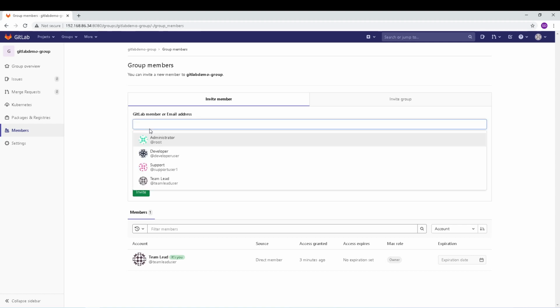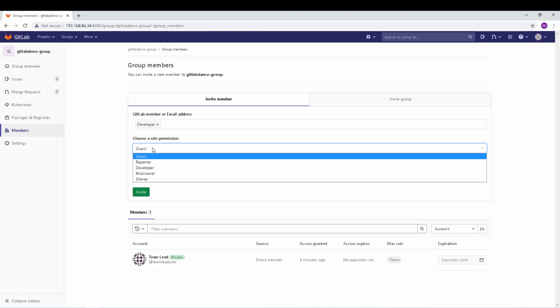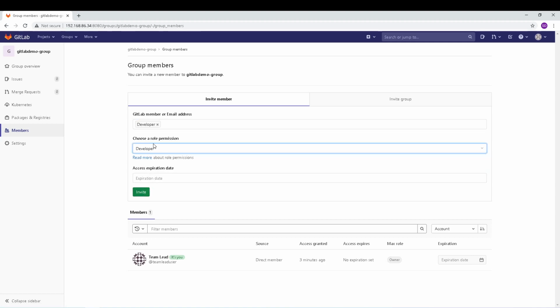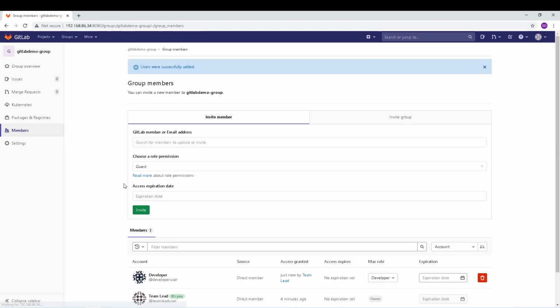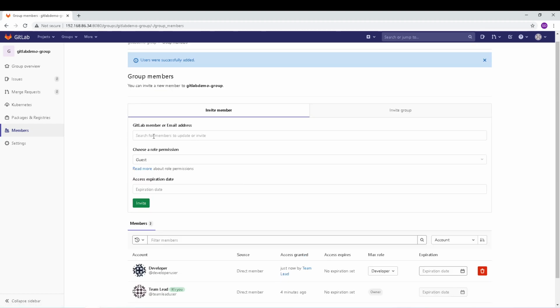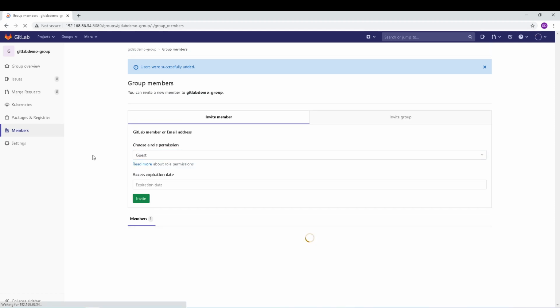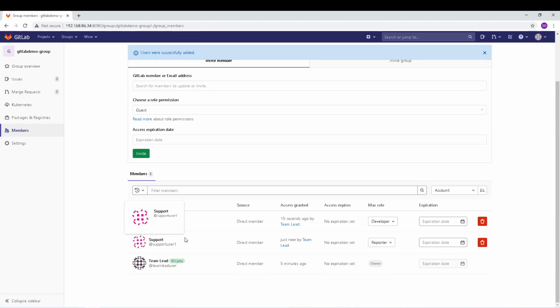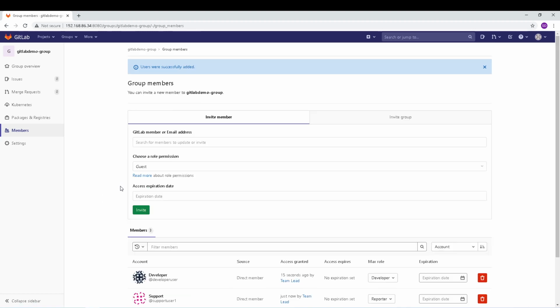So if I choose the role developer and say invite, the developer is going to have access to all the projects within this group. The same thing for the support: I'm going to say reporter and say invite. That's it. Now the support user is going to have access to all the projects within the GitLab demo group.